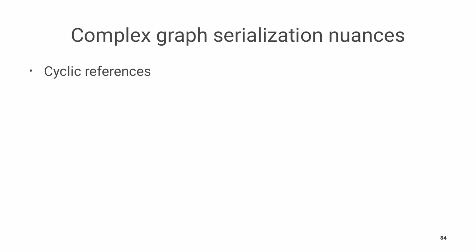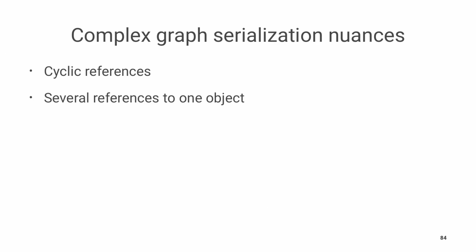For example, cyclic references. If the coder which we use to traverse the graph doesn't consider cyclic references, at some point it will inevitably go into an infinite loop when following every single reference. Several references to one object cannot screw up stuff when we do serialization, but when we deserialize the graph, if not considered, it will cause instantiation of several separate objects instead of one with several references to it.